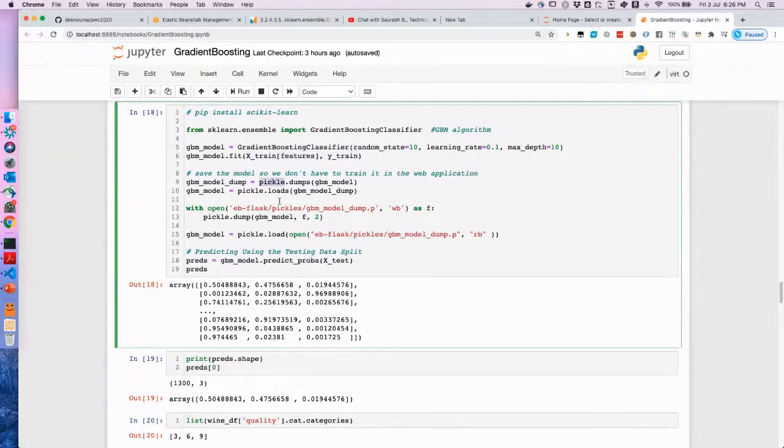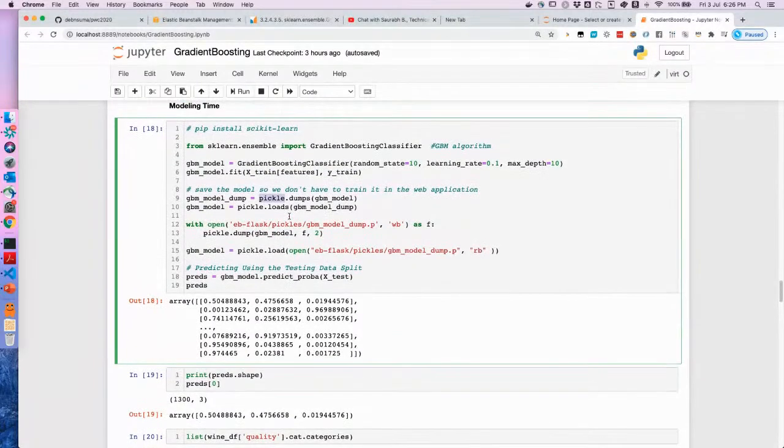using pickle. So I'm just using pickle. Pickle is a module package available in Python, where you can actually dump any of the data types, and then you can reload it at any other place or at any point in time, right? So what you are doing is you are dumping it, and you are then saving it in some location. So this is my model artifact, if you want to think about it.